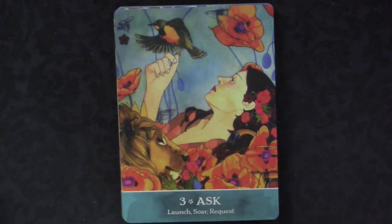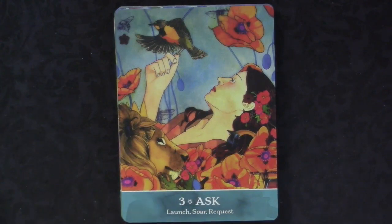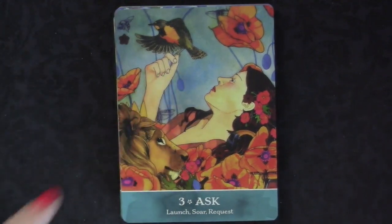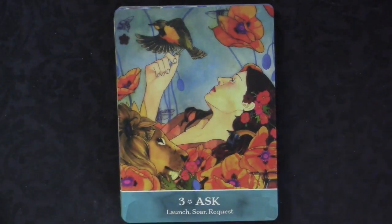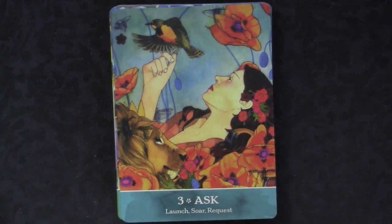So how do we tap into those energies and what would that add to it? What makes the difference? So we have launch, soar, and request, which is interesting because here the little nightingale is bringing a star to her, whereas here we actually have the bird about to launch off her fingers, right? What is the difference between a poppy and a stargazer lily? What is the difference between a leopard energy and a lion energy? That does change the energy of the card in a divinatory sense. But visually, I think you do have some repetitive patterns, even though they're not the exact same images. So ask, we have launch, soar, and request.